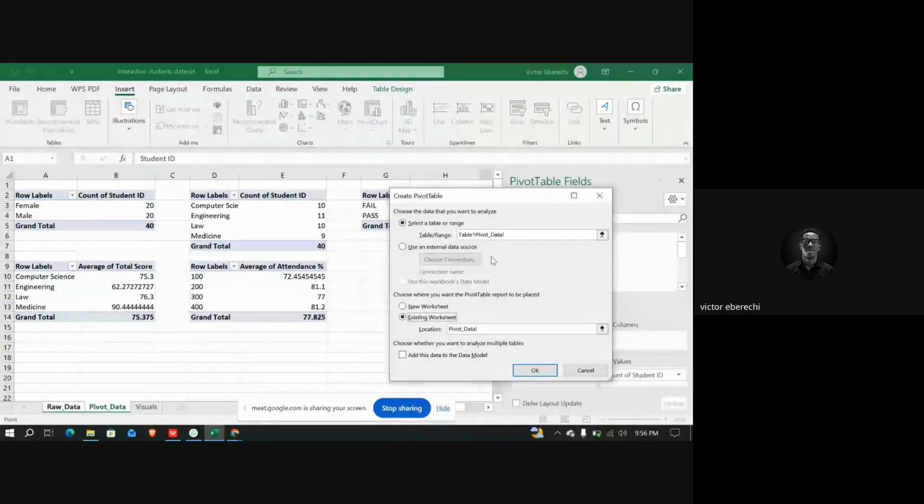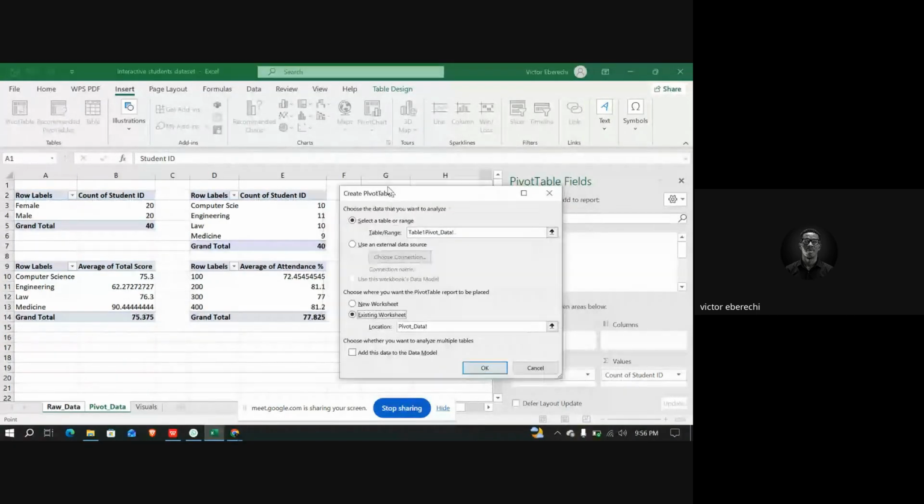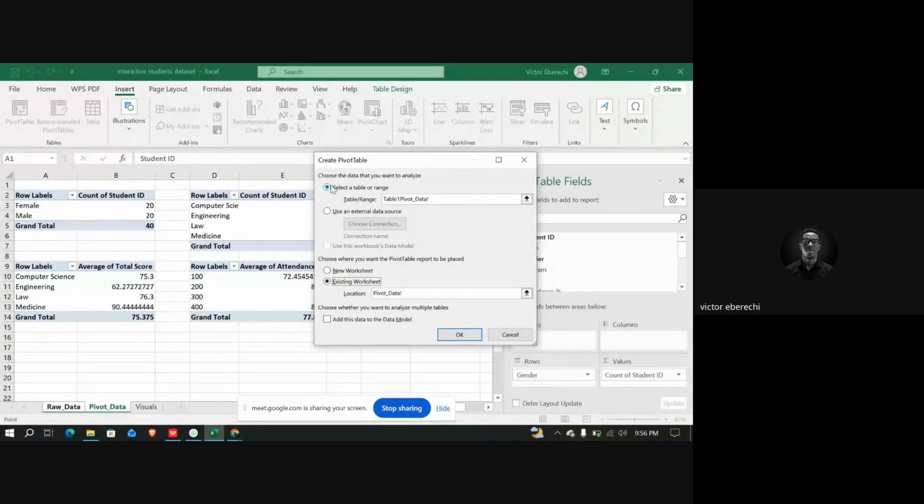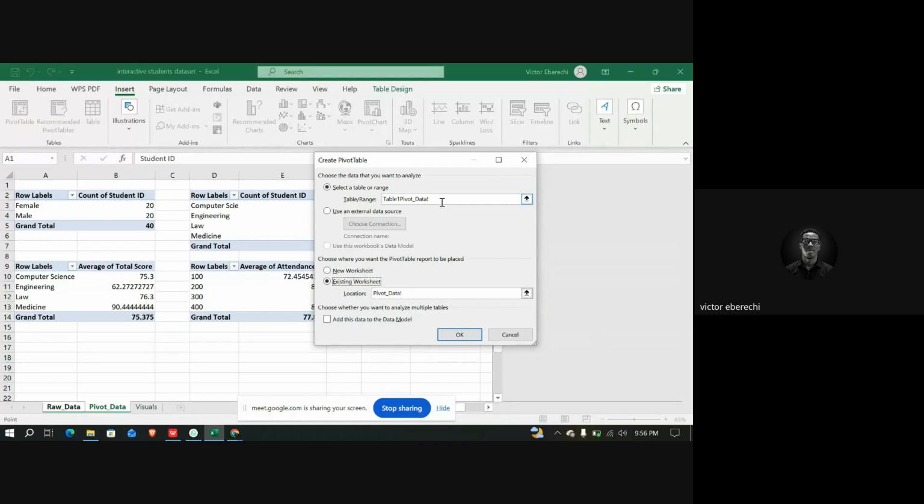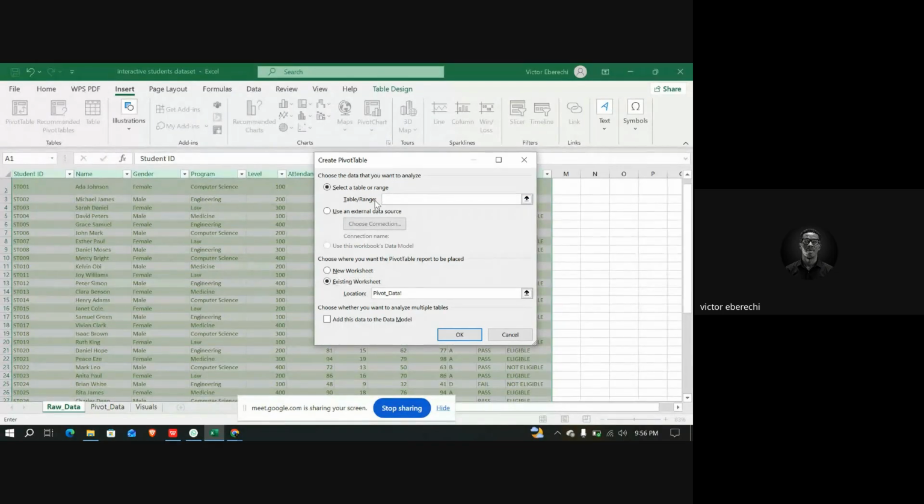Yeah, so I said that when you click on insert pivot table, this pop-up comes up where it says create pivot table. You select a range. That range is what you're referencing: your table, this raw data. That table range is called Table1. So I'm going to reference Table1, and I'll finish with an exclamation mark. That's how I know that it's Table1 that I've selected.